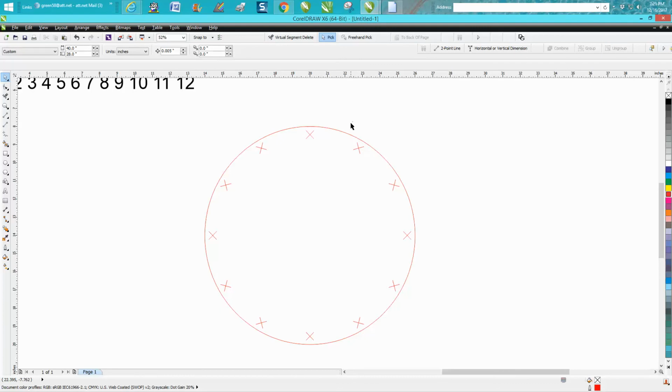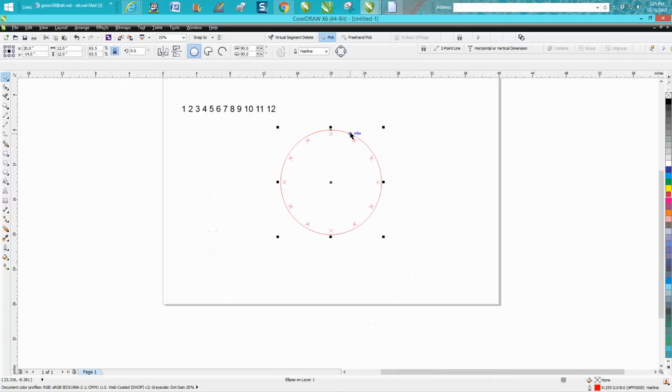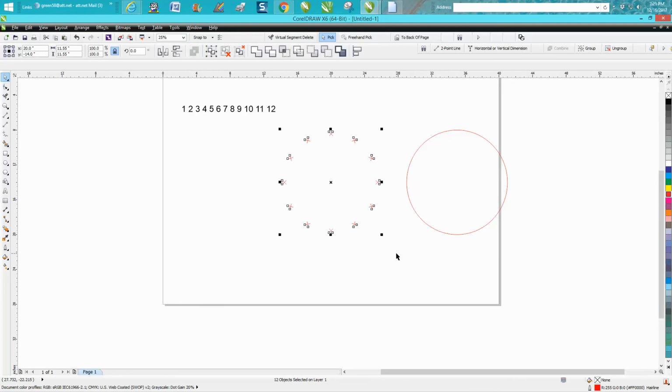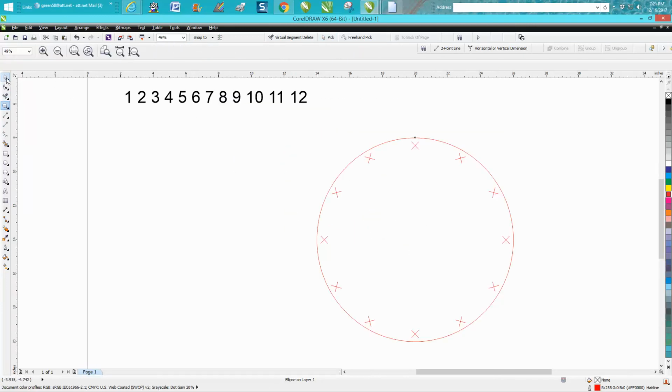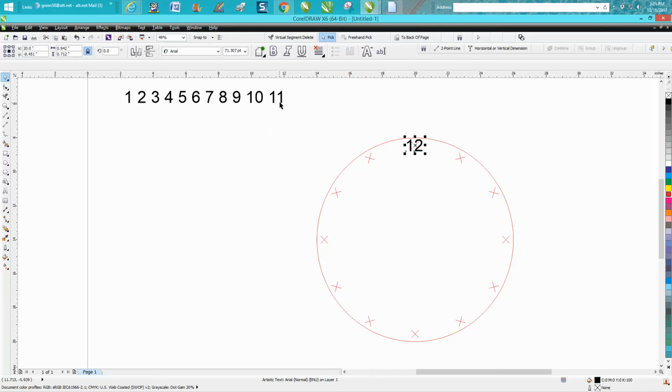Now, what I would do is take your face dial, or the shape of your clock, and let's change the nudge factor to 15, and move this out of the way. Now take all these and Control G and group them together. Now let's move our clock back. If you have Snap to Object selected, and there are plenty of videos out there on that, it's going to snap to the center of that X. That way you know your numbers are proportioned out.